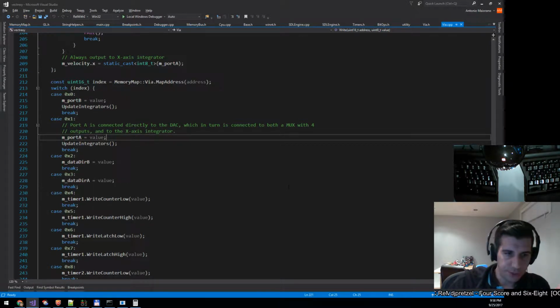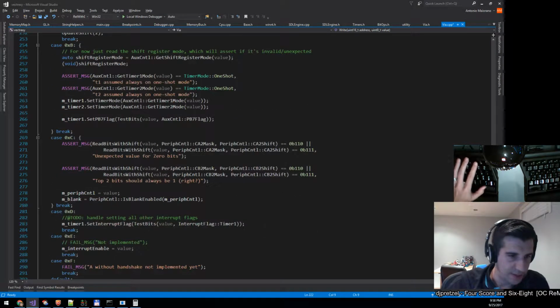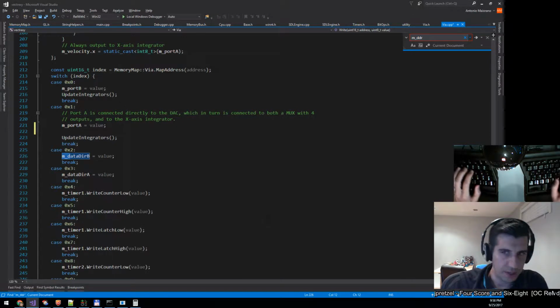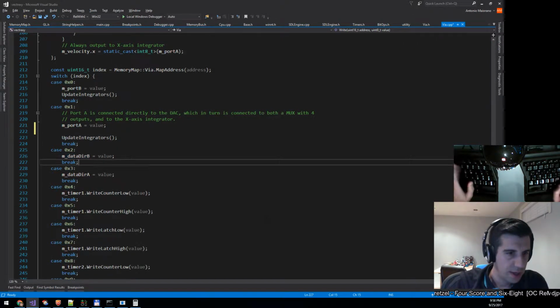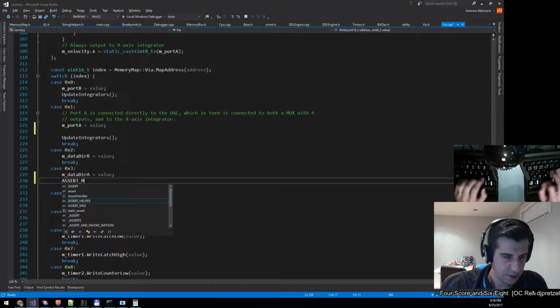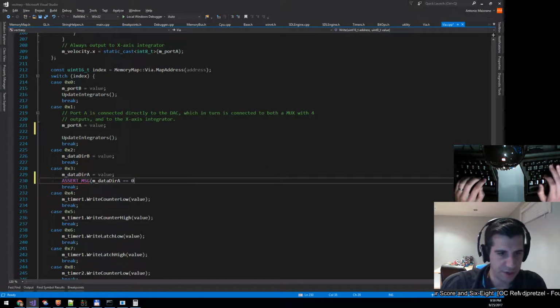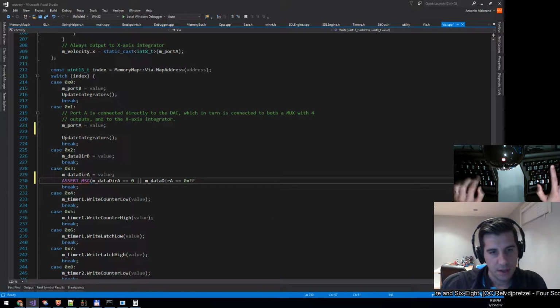So what I can do here is something like where we write to the DDR, data direction register. I'm going to say here, assert message that this is actually being either written, we're either getting a 0 here, or we're getting all ones.